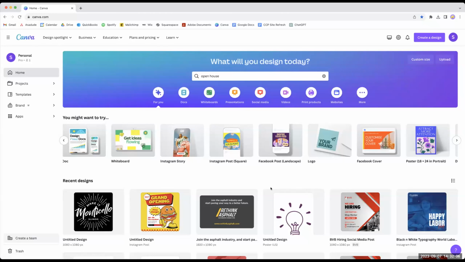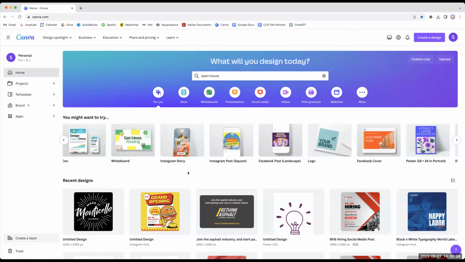So perfect. Thanks, Jess, for walking through the homepage. I thought it'd be good to go through, let's start with maybe that fake company that you had created. Let's start with a template that's already designed by Canva, and how we can go in and make changes. So can you show us that?